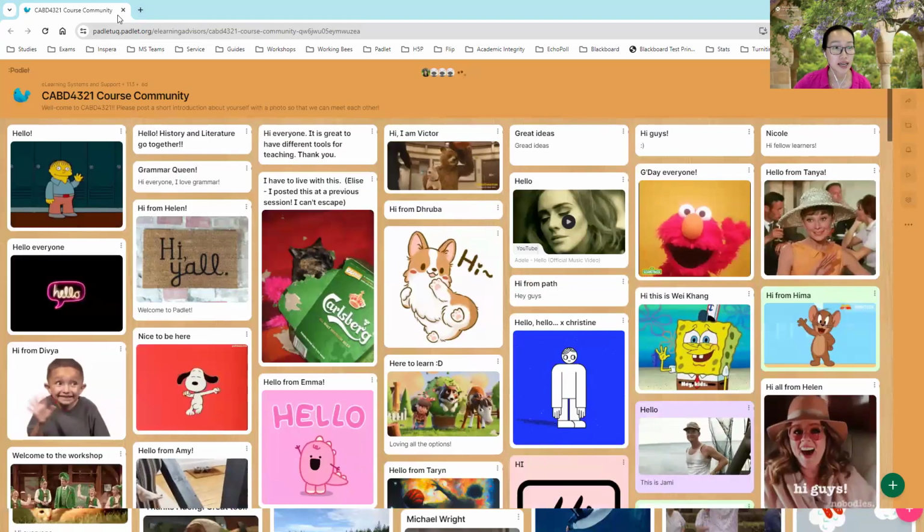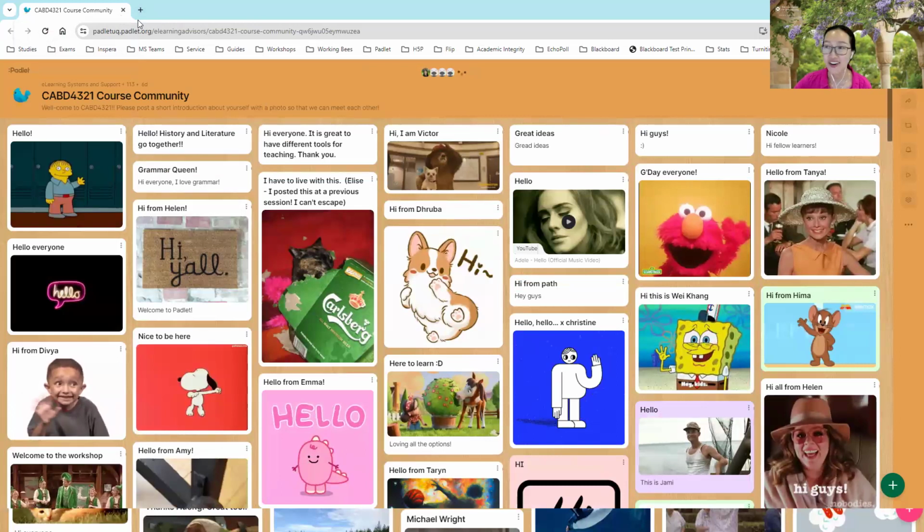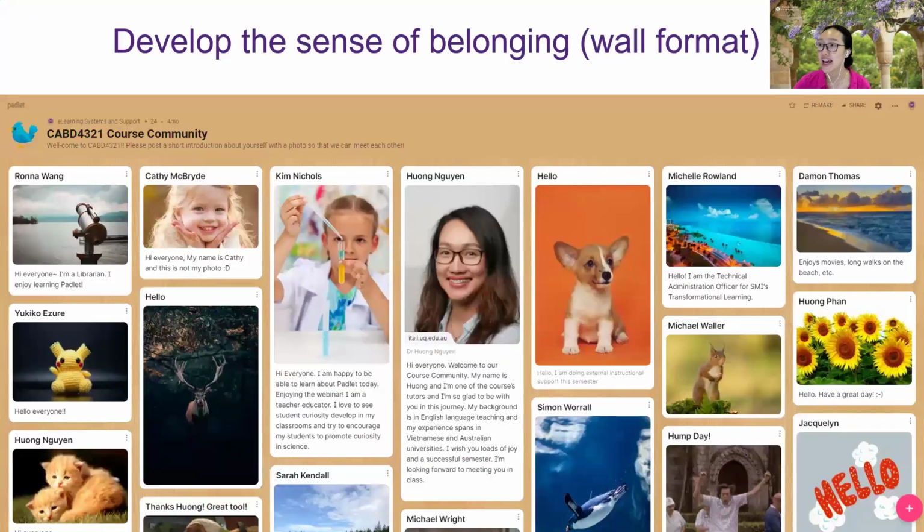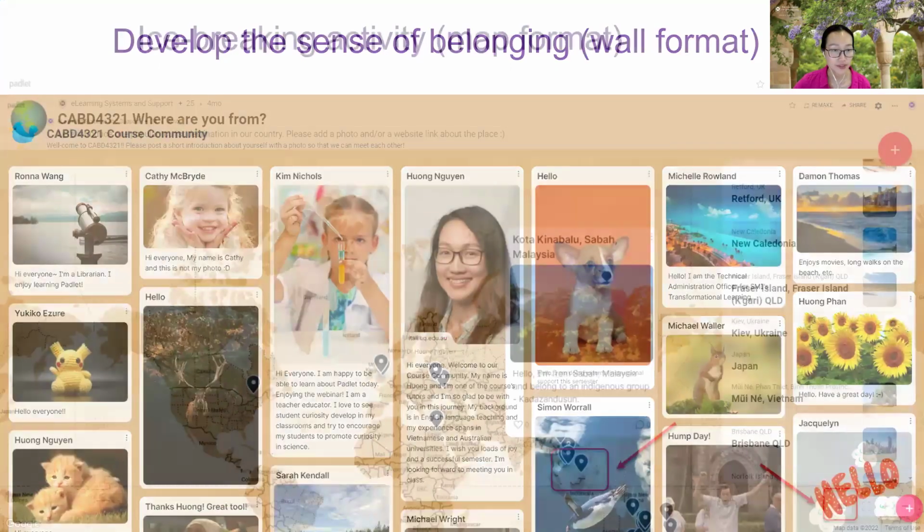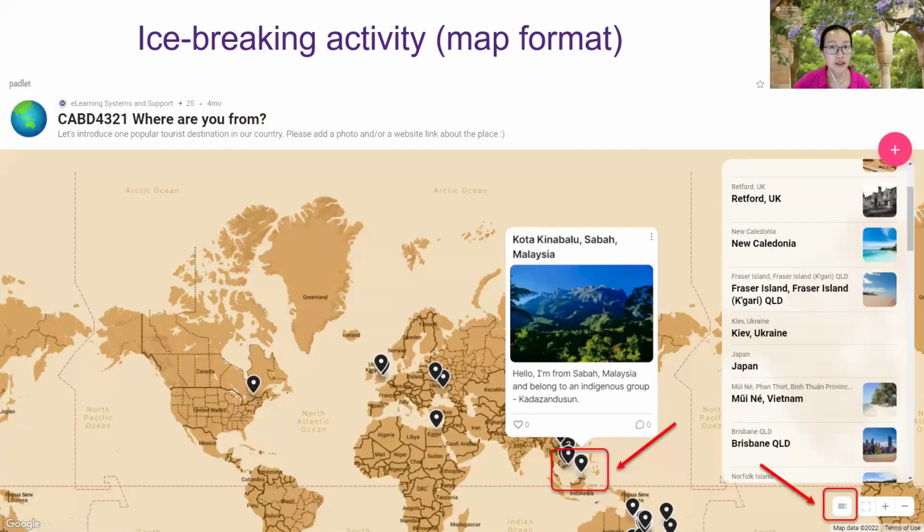So now let me, yep, thank you. I drag that one away and it is still available for you to add your next post if you want. Let me introduce another format. The next format is the map format, which you can use as an ice-breaking activity. It can be created and the link shared with the students in week 0, for example. The question is, where are you from?